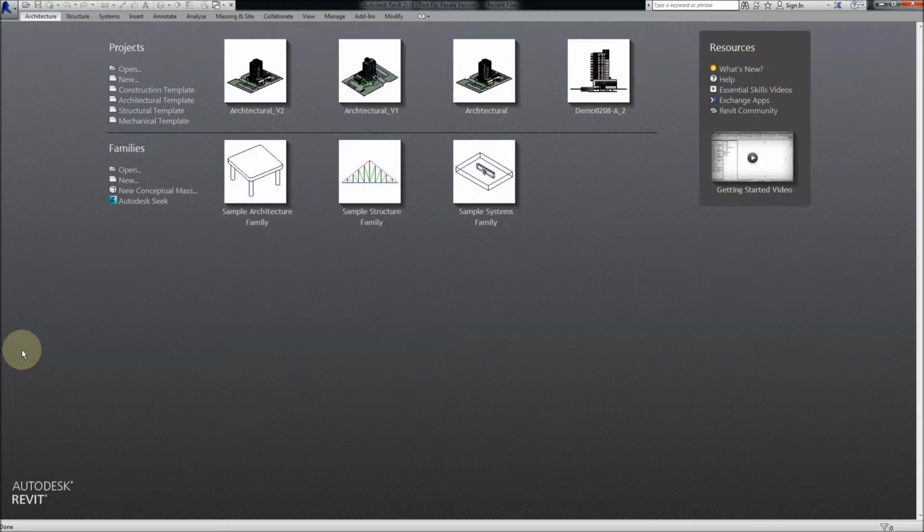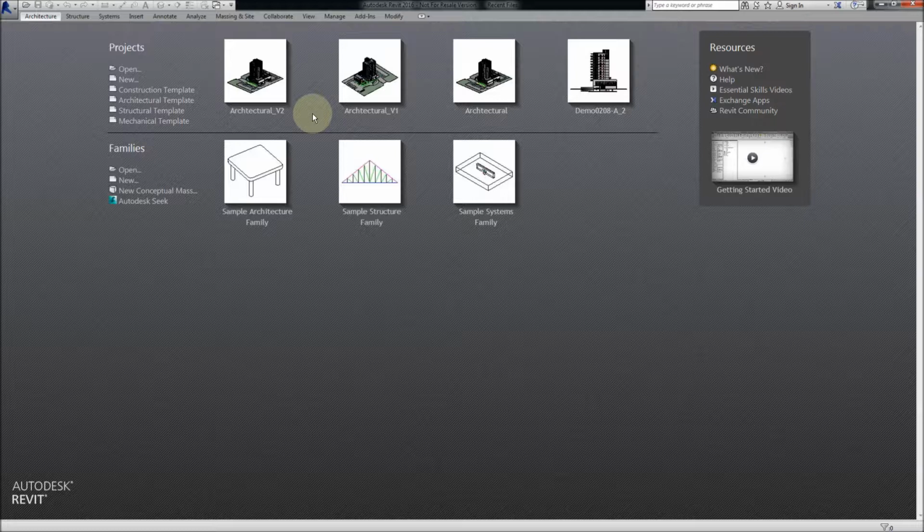Okay, now I'm going to open the file I want to work in. Now I'm not going to come up here and choose one of these recent files because they may be a central file or a local file that's linked to a central file, but in either case, if I open it up from here, it's going to be in read-only mode, and that's going to prevent me from changing some of the views and will keep me from extracting some of the data that I need from the model.